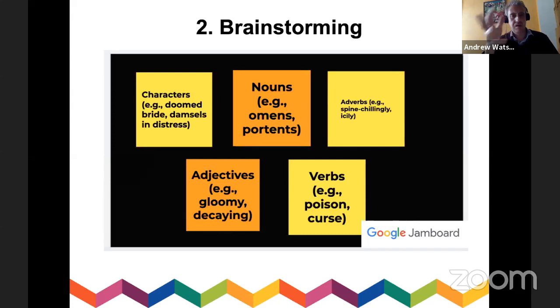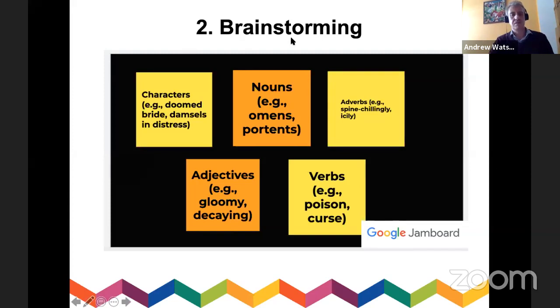So for example, characters, we typically have a doomed bride, or damsels in distress, we have a woman in white, supernatural beings, and then we have nouns such as omens and portents, and visions and prophecies. We've got adverbs such as spine-chillingly, icily, adjectives such as gloomy and decaying, verbs such as poison and curse.